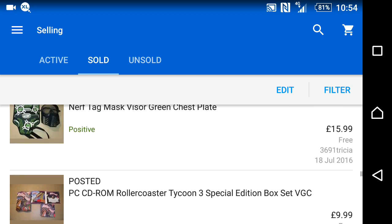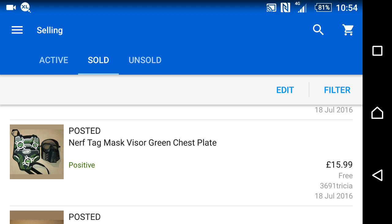This was also from that same job lot with the Nerf guns — I spent £35 on the lot. This item, a face guard visor, sold for £16 and I got positive feedback on it. What I didn't realize is it went to the Shetland Islands and I had to pay an extra £2 postage. Hermes charges an extra £2 for remote postcodes like the Channel Islands or Shetland Islands, so watch out for that if you offer free postage.